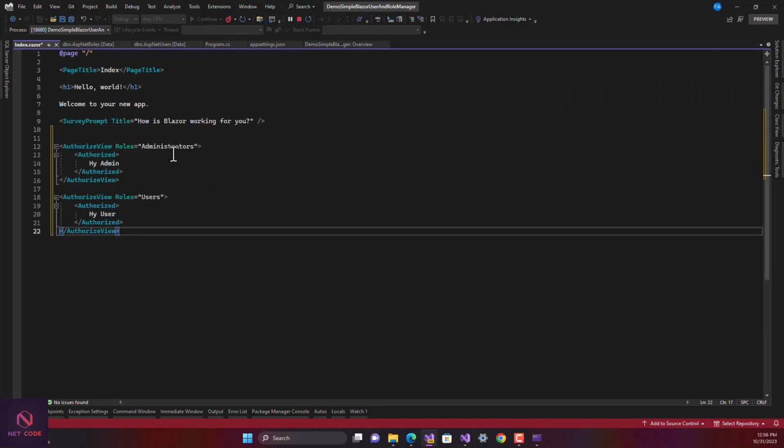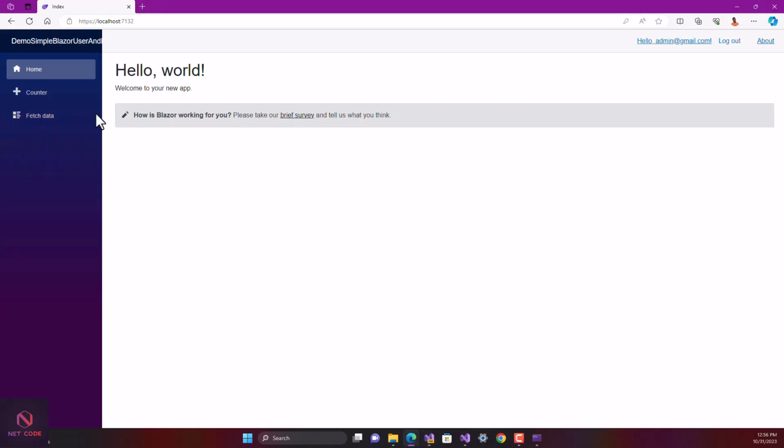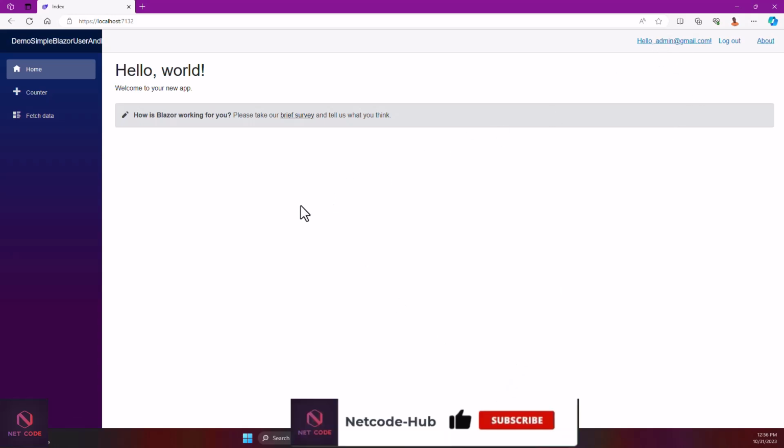So if it's an administrator, you're going to say hi admin. If you are a user, you're going to have hi user. Now, although we authenticated, we are not administrator nor users. Let's save this, and now let's refresh the page. And let's see. So if I refresh this, you can see nothing happens here. Although you're authenticated, we don't know whether you're a user or you're an administrator.